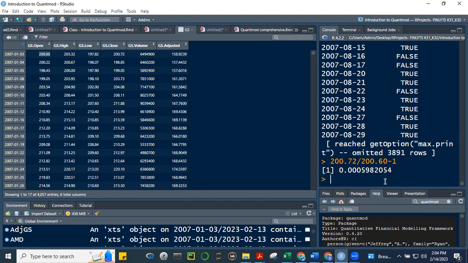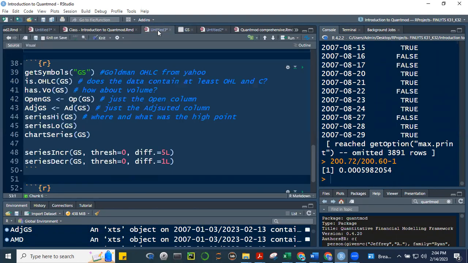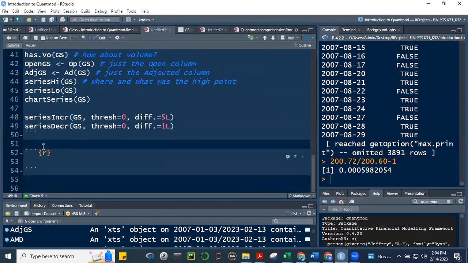Ito yung increase, no? Ito yung percentage increase. 0.0598% comparing the opening and the closing. Yan. Sige, tingnan natin dito. And let's create this object called, saan na siya?